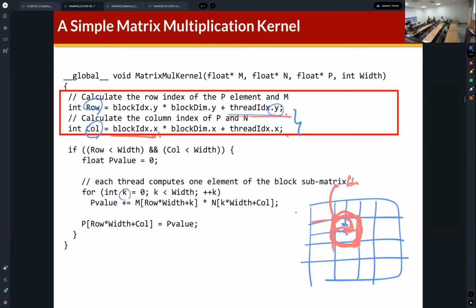We can calculate the row and column of the target element with this equation: block index dot y multiplied by block dimension dot y plus thread index dot y. Actually, it's simple, right? For the matrix multiplication, we can easily calculate the row and column of the target element.